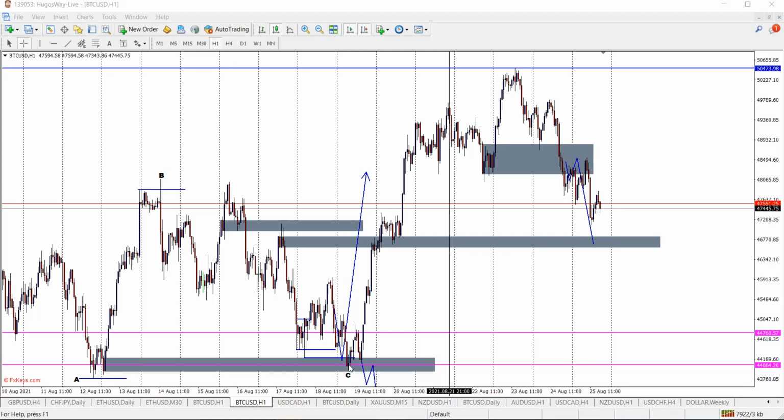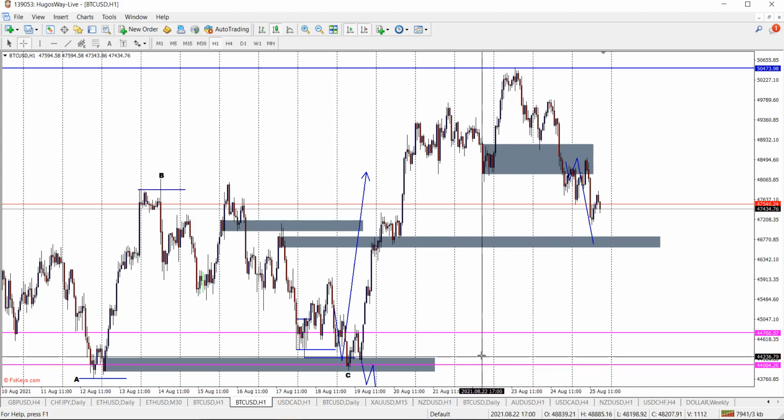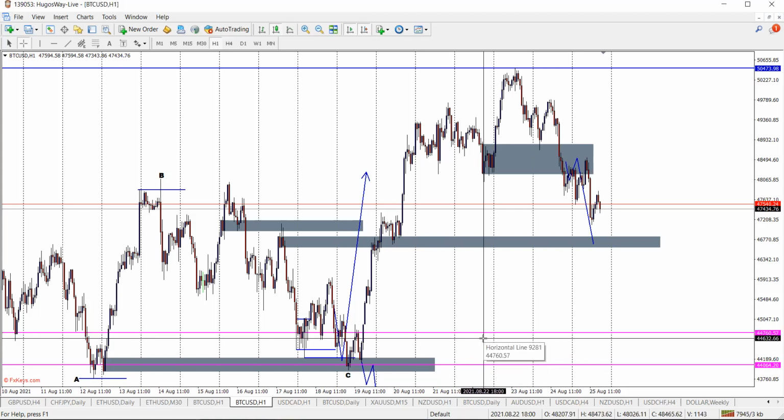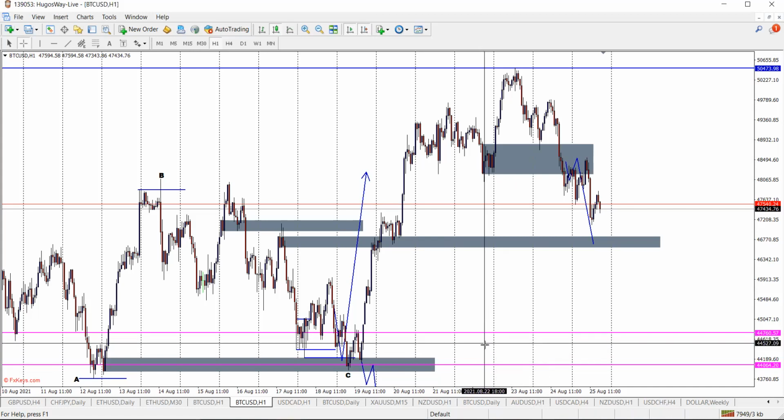So what I will do in a moment, I'm going to switch over to Tradingview. Now, I like to use both dynamics because I feel comfortable with MetaTrader. As a Forex trader, I trade Forex every day. So trading and analyzing using MT4, with something like Huber's Way is very lucrative for me and very easy for me to see the price.